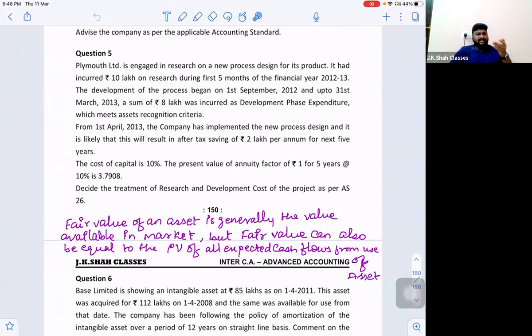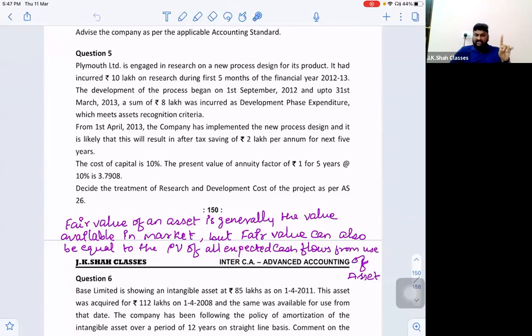But sir, for calculating the impairment loss, we also require the fair value of an asset. Because I know the book value of the asset is nothing but the cost of the asset, 8 lakh, because it is a fresh new asset. So book value and cost will be the same, 8 lakh. But where is the fair value? Sir, the data given in the question will be used to calculate the fair value. This is also a way to calculate. Yes. If the fair value is not available from the market, an enterprise can always calculate the fair value of the asset based on the present value of all its future expected cash flows.